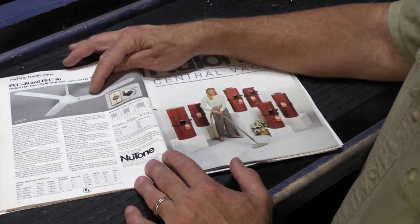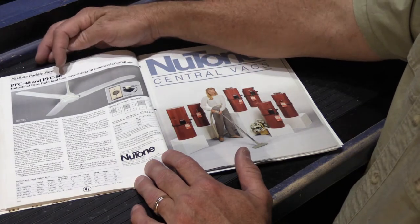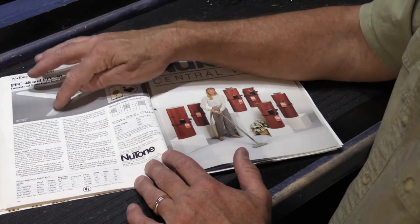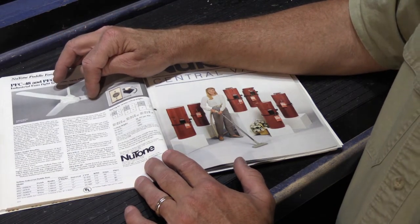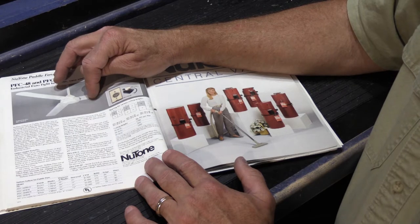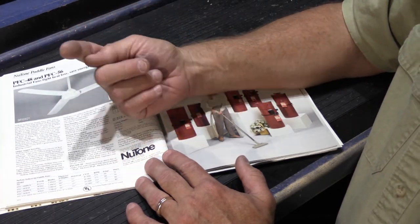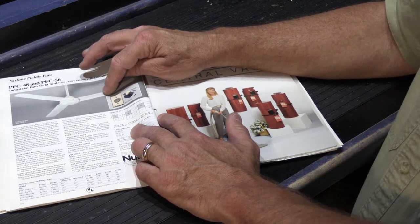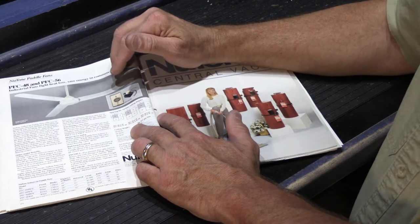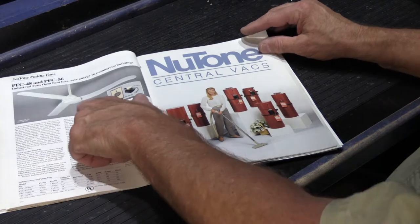And here we have commercial paddle fans. We have the PFC 48 and 56, which is a 48 inch diameter and a 56 inch diameter. These are three blade fans, very much like the fans that you would see outside of a drugstore or a little cafe or coffee shop in your hometown that might date back to the 40s or 50s. You know, that one that runs really slowly above the door when you walk in to keep the flies away. We have two of these in the shop here that we run during the summer, because it's a high ceiling, to get the air circulating around and keep the base cooler without having to run the air conditioning so much. So these work really well.